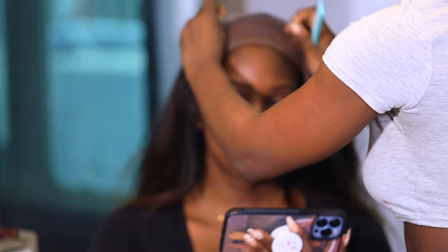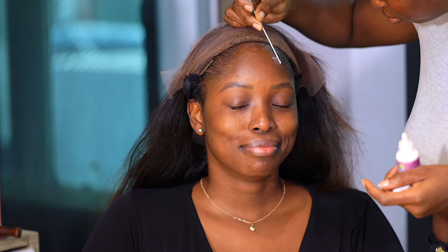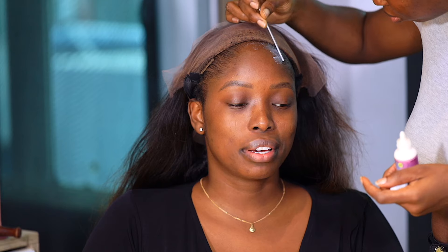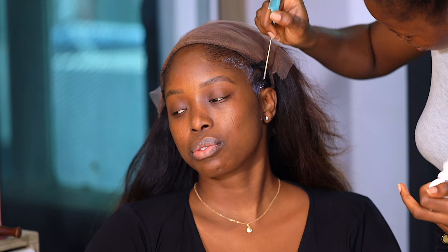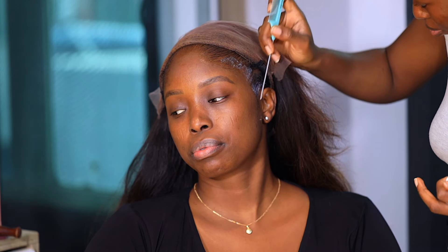It's time to glue this wig down. She started off by using alcohol to clean the area where she's going to lay the glue, and she dried it when she was done. Now the party has started — she just put the glue down, this is layer one. Just spread it evenly. You can see how the area where I don't have hair dried down seamlessly, but the area with plenty of hair is very stubborn.